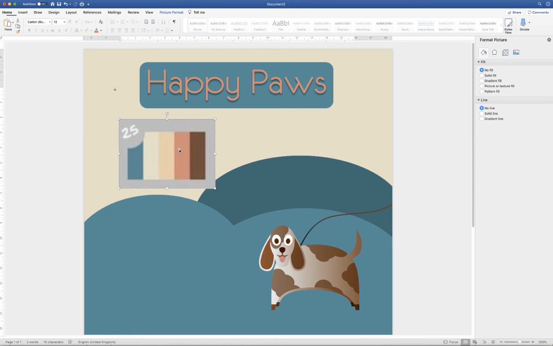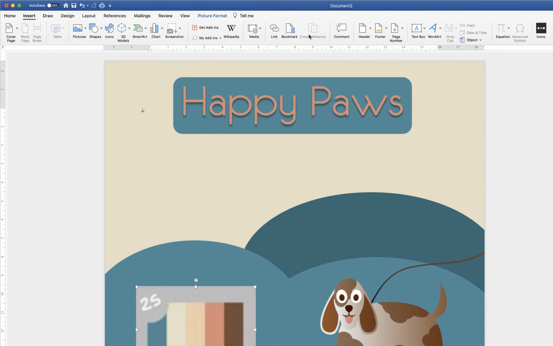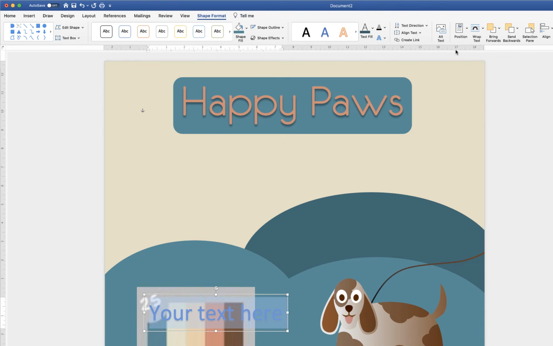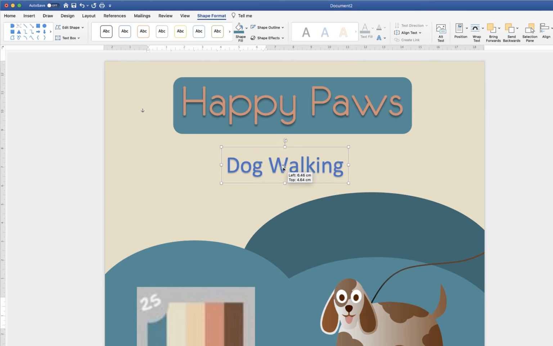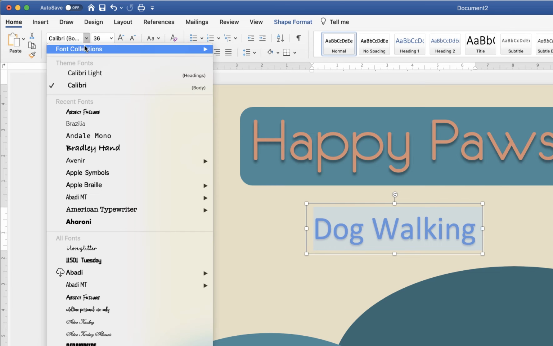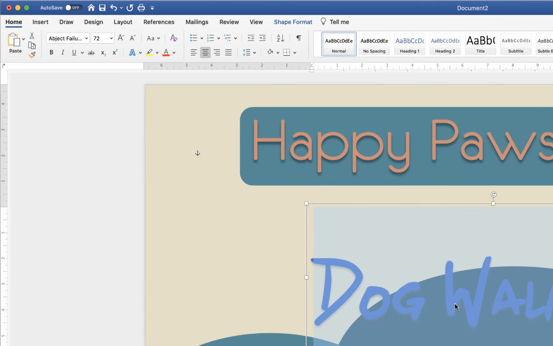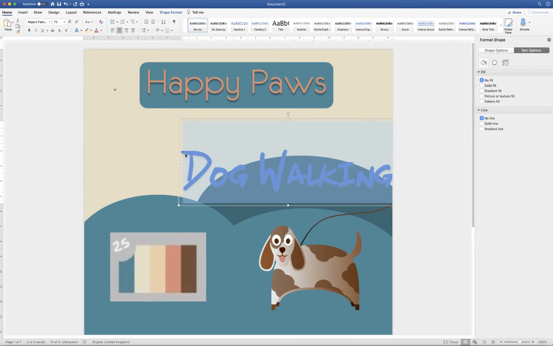The next thing to do is just to move this box down so we can just put the next element of text here. So again, I'm going to insert, go to Word Art, and I'm going to select the same icon. Just enter your text, and then let's just move this up so that we can see what's going on. I'm going to select the function key, click on the text, Command or Control A to select the text, and then go up to the Home tab. I'm going to select the Abject Failure font, and then I'm going to select font 72, and then I'm going to change the colour of this font. I'm going to move it in a second.